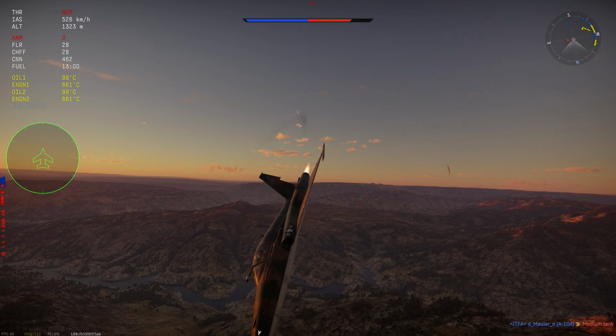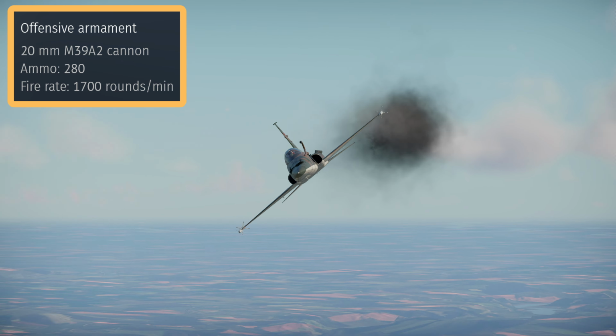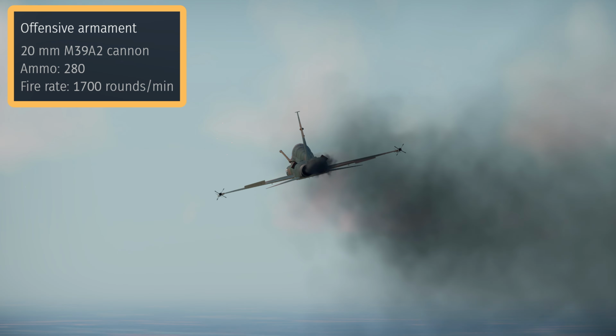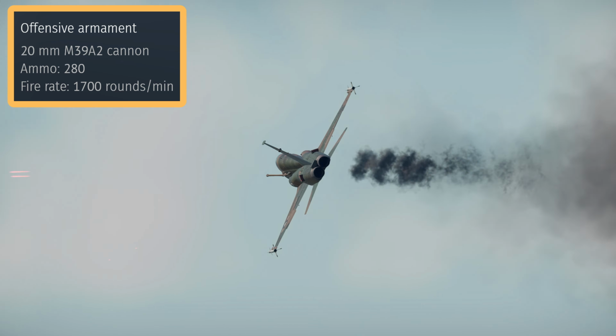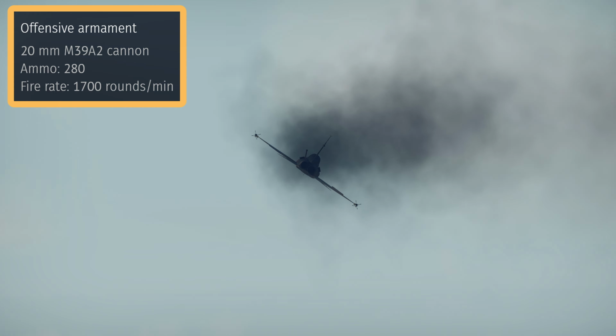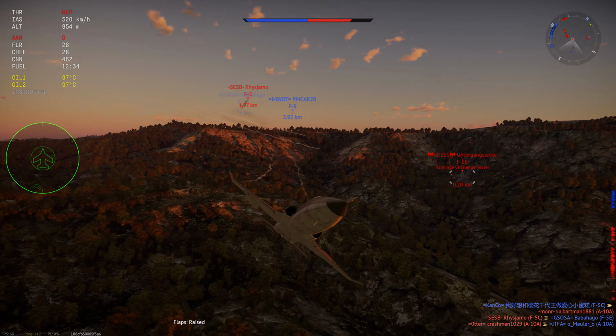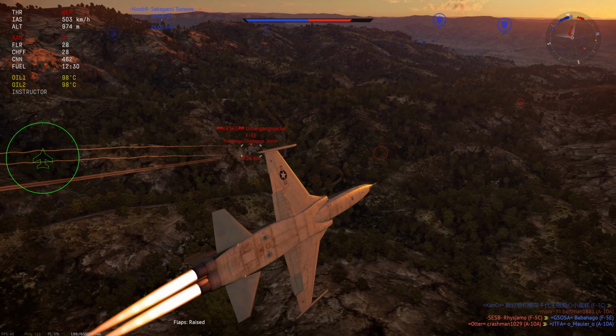Our guns are actually quite competent though. We have the M39A2 guns. They're kind of similar to the guns found on the F-86 Sabre. I don't think they fire as fast, but they're very, very high velocity and they're quite easy to lead. Each gun can carry 280 rounds of ammunition, giving us a combined total of 560 rounds.